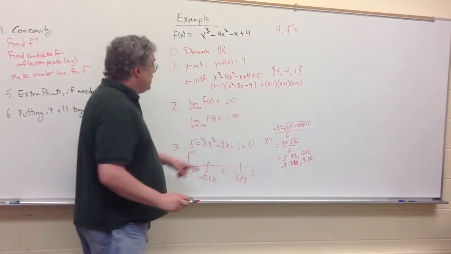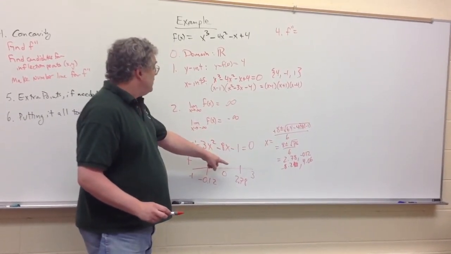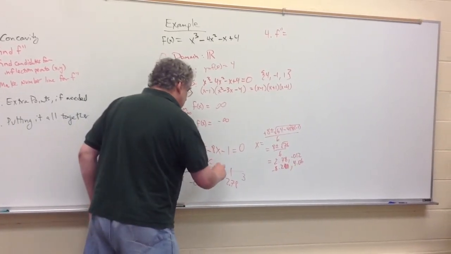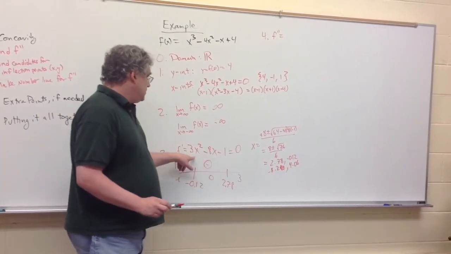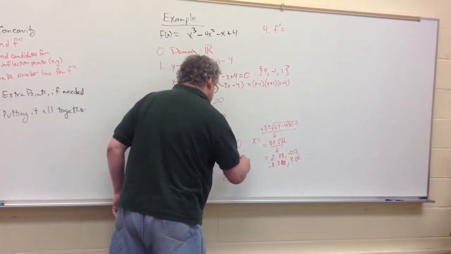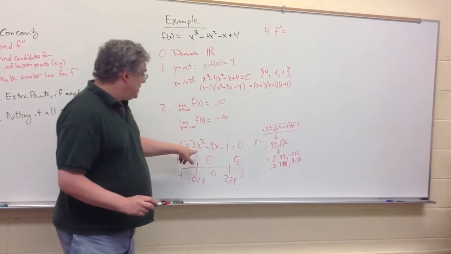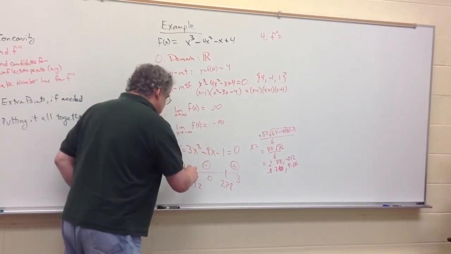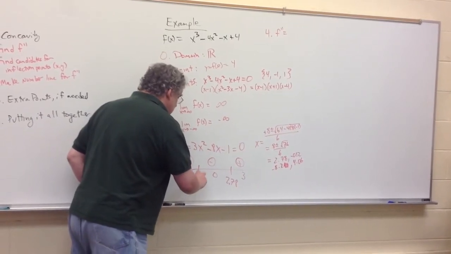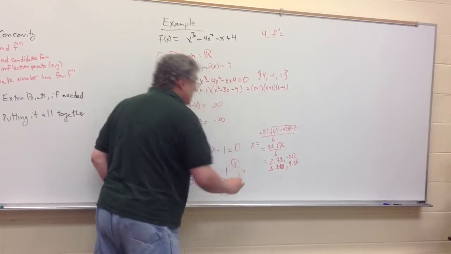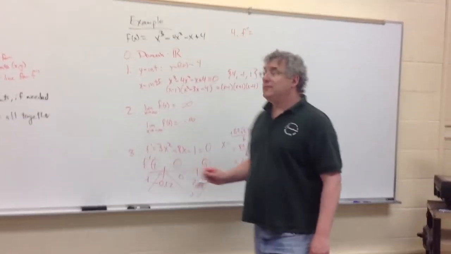Just choose a value, plug that into our derivative. Where is the derivative? Right here. For 0, that makes that negative. For 3, 3 times 3 times 3, 27 minus 24, that's going to be positive. And put a minus 1 in, well, that's positive. It's going to be more than those, it's positive. What does this tell us? It tells us we're going up, we're going down, and then we're going back up. That's the kind of graph we have.